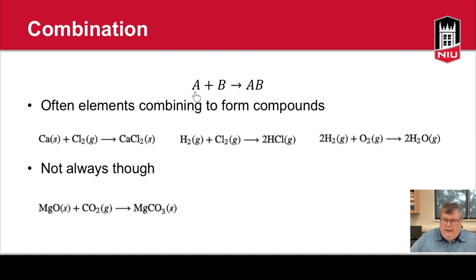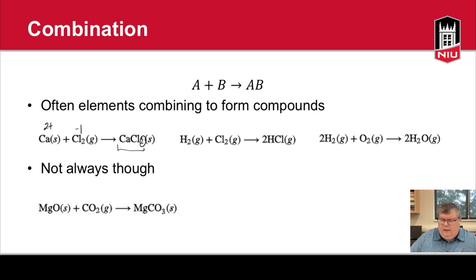They have the general format A plus B goes to AB. Now, the thing is you can't just smash the elements together, okay? You have to get the right formula for the product in order to balance the chemical equation. So, for example, calcium plus chlorine makes calcium chloride, CaCl2. It looks like I just mashed them together, but remember that this forms a 2 plus ion, and this forms a 1 minus ion. So I need 2 of them in my formula for this to be electroneutral.